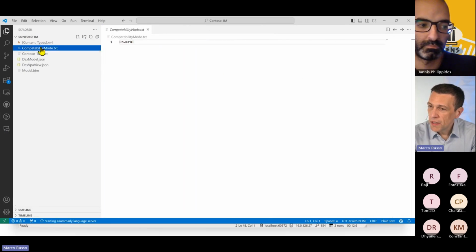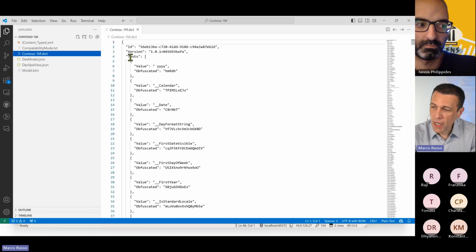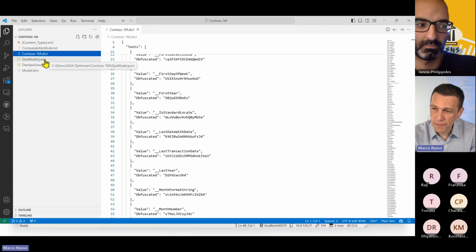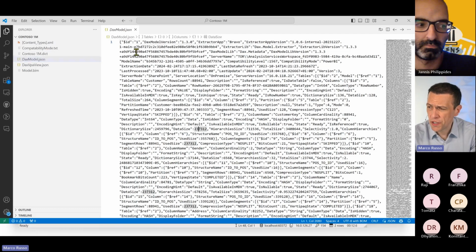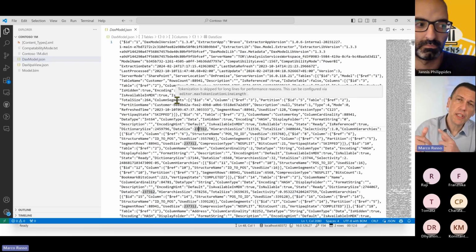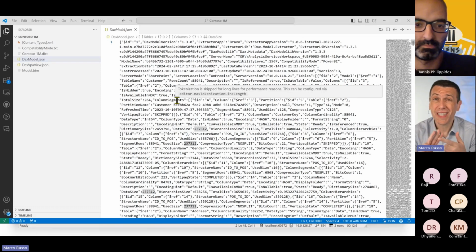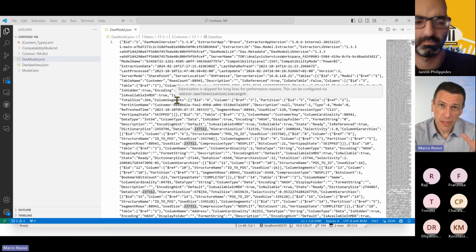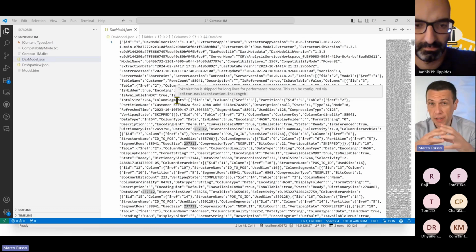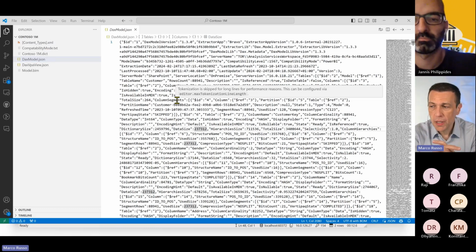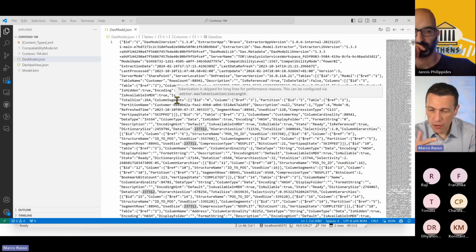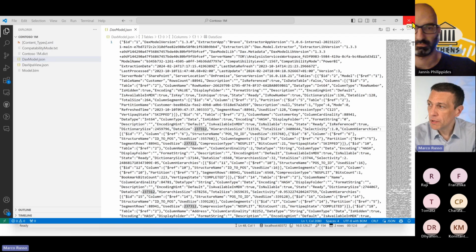And as you see, these files have just a JSON file with a list of columns. But if you look at the content of this JSON file, there is no data. It's just the name of the tables, the name of the columns, the name of the measures, the DAX code of the measures, the number of rows and the number of unique values in each column. That's it. And the relationships. Okay, so we have a logical representation of the model with the same names of the tables and columns and measures that you have, but absolutely no data. So we don't extract any row from the tables of the model.